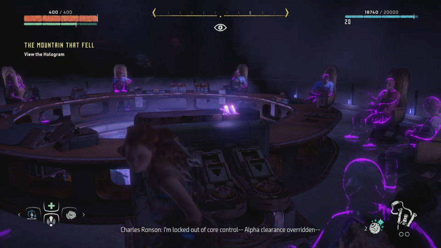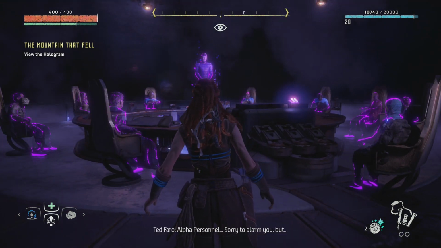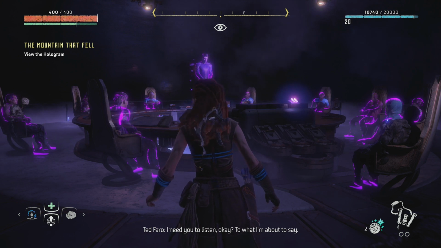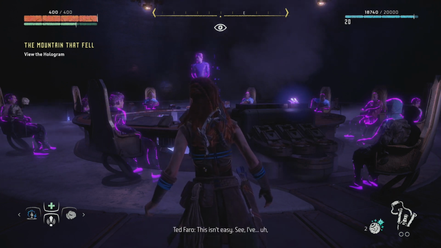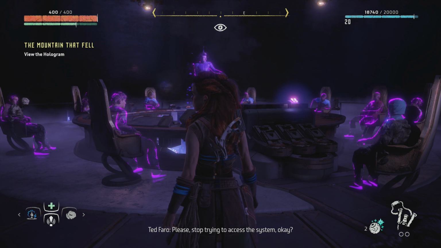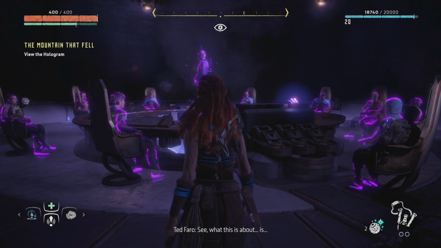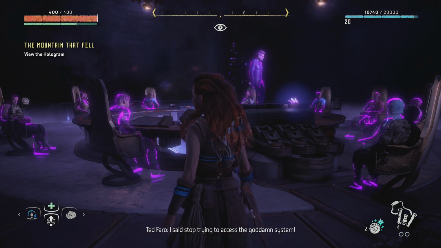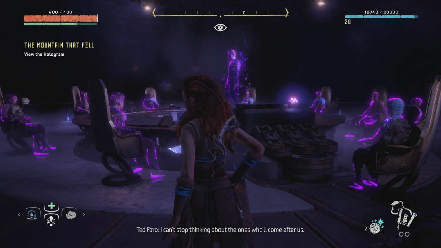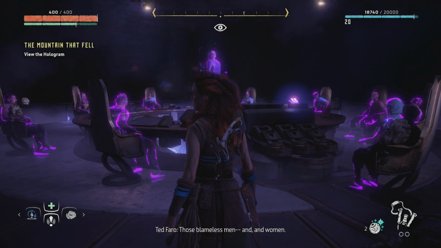I'm locked out of core control. Alpha clearance overridden. What the hell is Omega clearance? Oh no. Alpha personnel. Sorry to alarm you, but I need you to listen, okay? To what I'm about to say. This isn't easy. See, please, stop trying to access the system, okay? See, what this is about is, I said stop trying to access the goddamn system. And what I'm trying to say is, I can't stop thinking about the ones who come after us. Those innocents. Those blameless men and women.